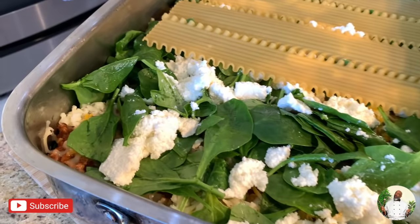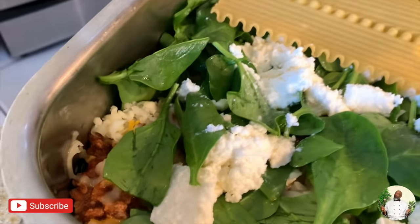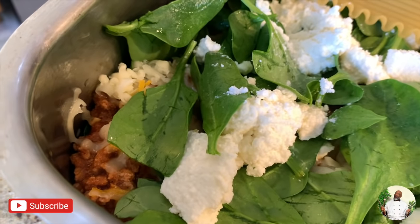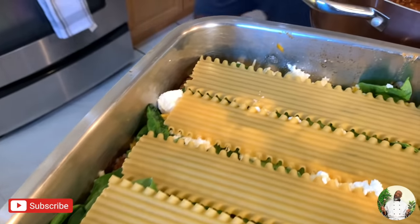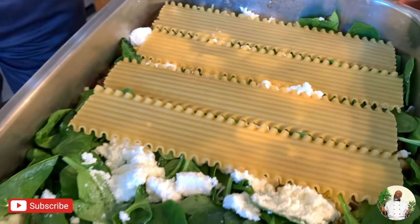Guys, while they try and find this, look at this lasagna. Look at that ricotta. Don't you wish you could just take a spoon and scoop it out with the cheese and the meat? Mm. When this cooks together, oh, my.